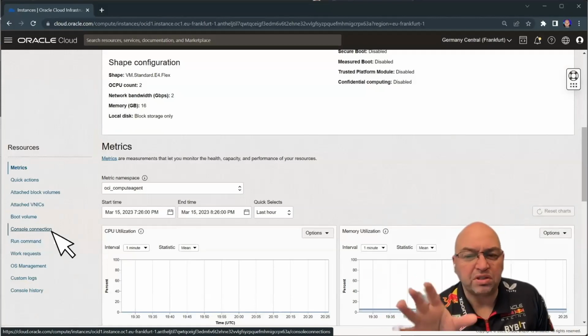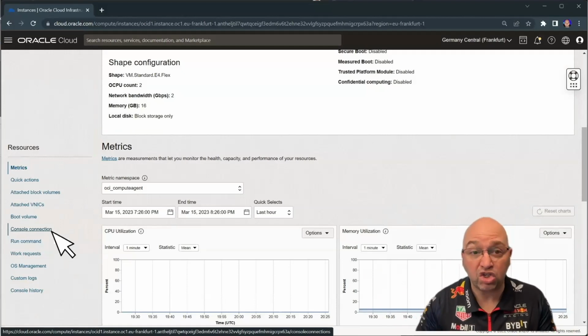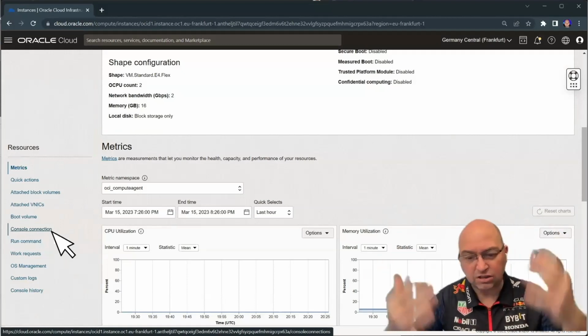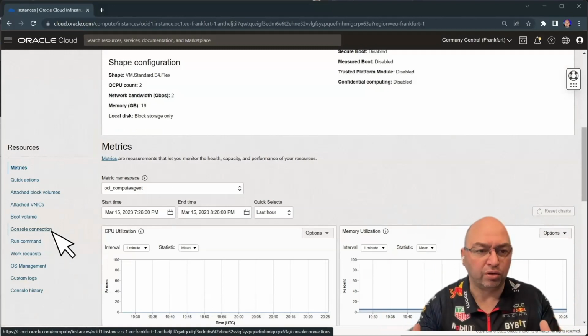Now, a lot of people sometimes get confused here. You'll also see in that same menu an option called console history, but console history just shows you what the last thing was that the console presented, and an operating system needs to be configured for that to output to serial. So don't click on console history. It's not interactive. It doesn't allow you to fix anything.